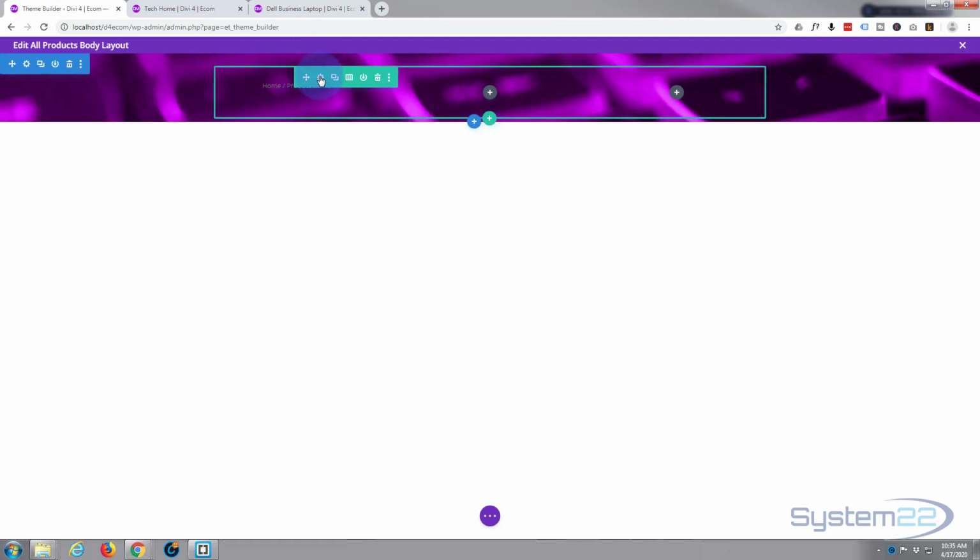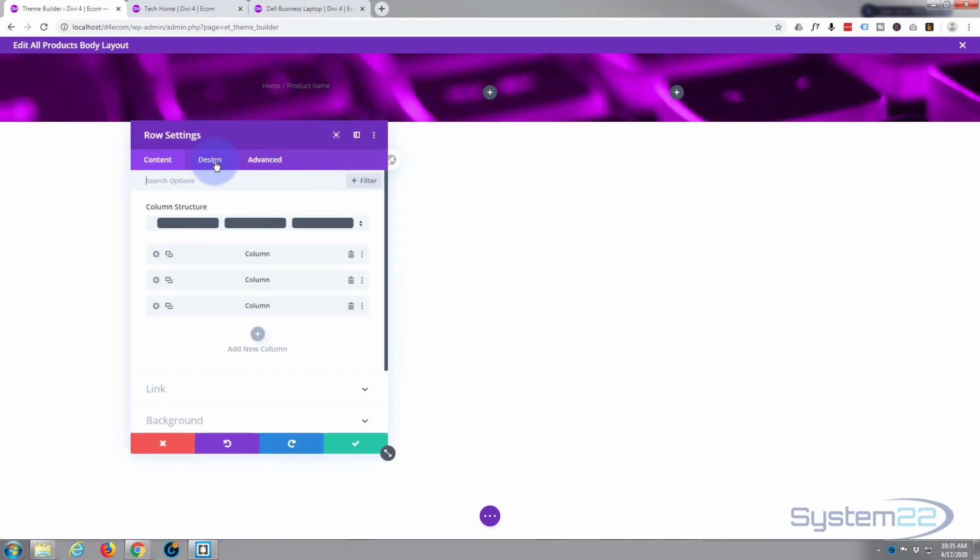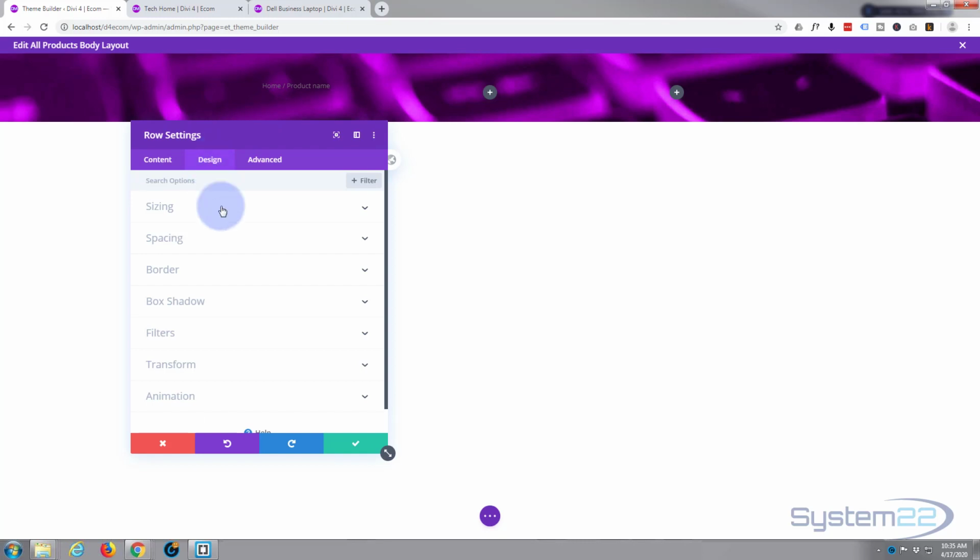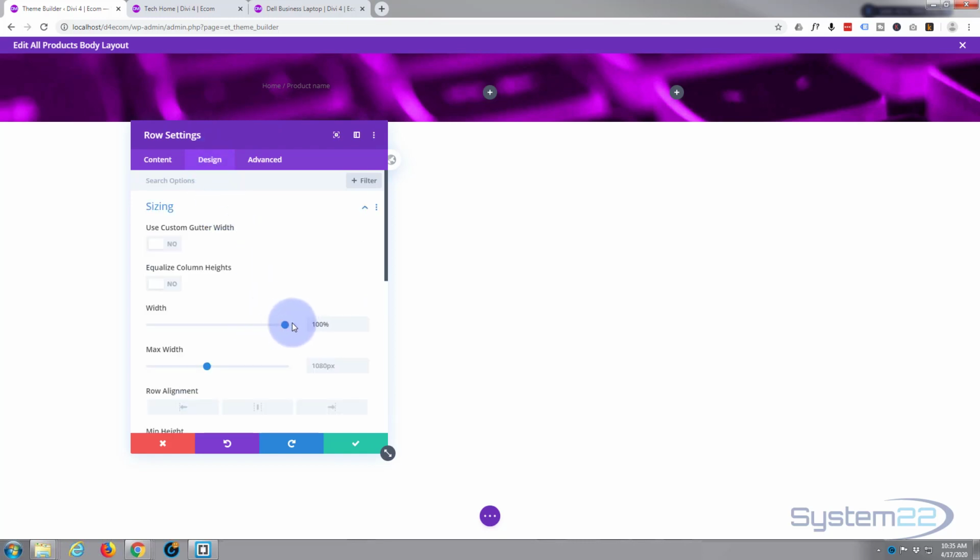Okay, now we've got that done. Let's make our row full width. So I've gone into the green tab for the row. I'm going to go to sizing. I'm going to put the width up to 100%, and I'm going to copy that 100%, Control C and Control V, paste it into max width below. That's going to make our row full width, and it's spread these out more.